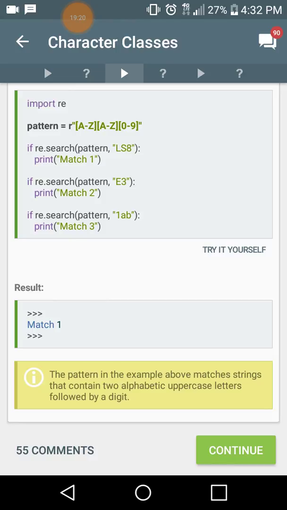The order 0 through 9 would be the third character, so the 1 would have to be the third, and the lowercase a and lowercase b do not satisfy the constraint of needing to be capital letters. So that entire thing is wrong, so therefore you will not see the output of match 3. The pattern in the example above matches strings that contain 2 alphabetic uppercase letters followed by a digit. It's a very specific constraint that we've used in this regular expression.